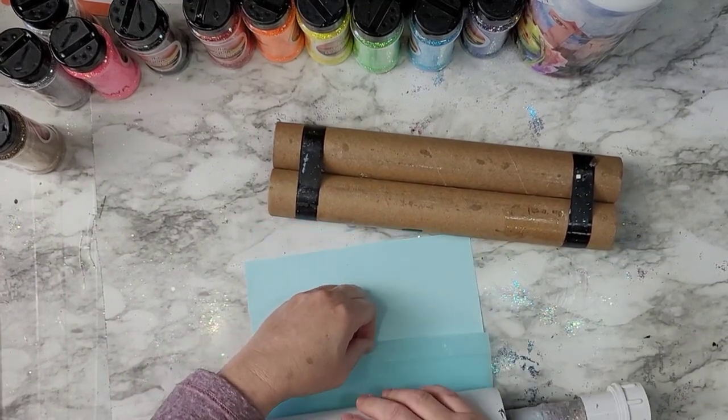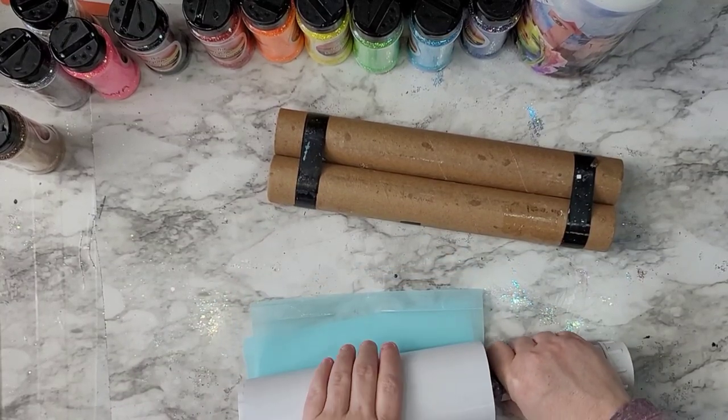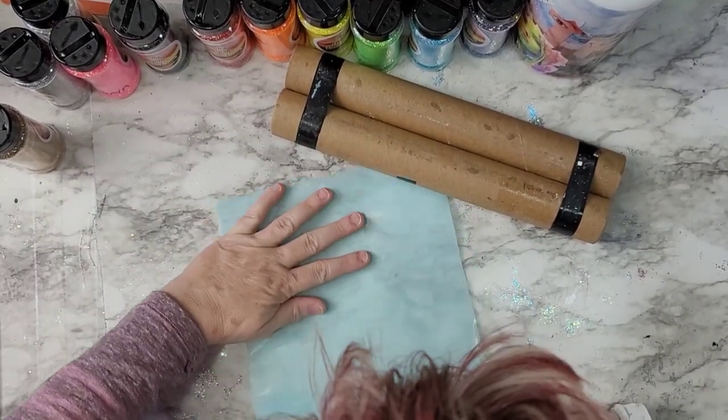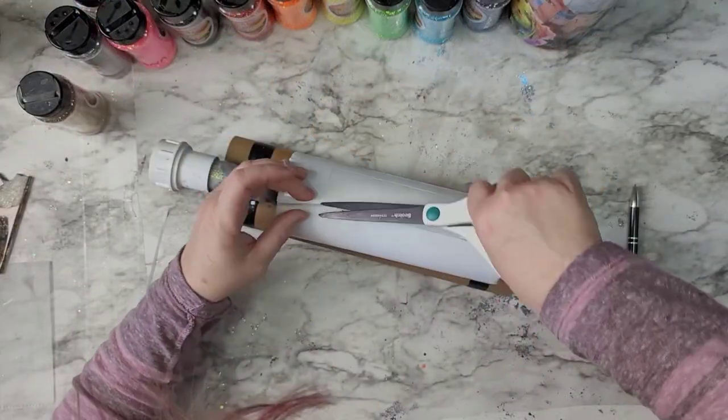It was a much better start, because I think if you don't get a very good start, you have the possibility to screw it up from the beginning. But that's what happened, and I had to rip it off, and it ripped off some of the paint, but I was like, whatever, we're just going to go with it, and we'll fix it if we have to later on.